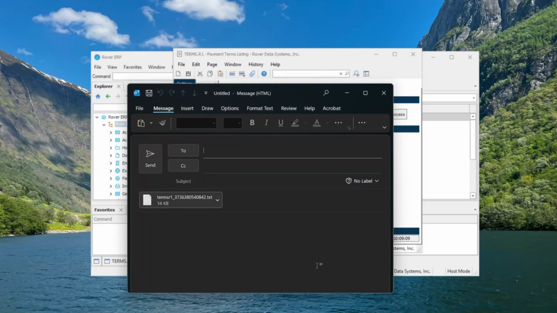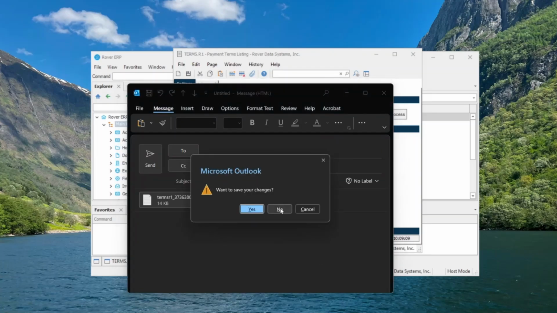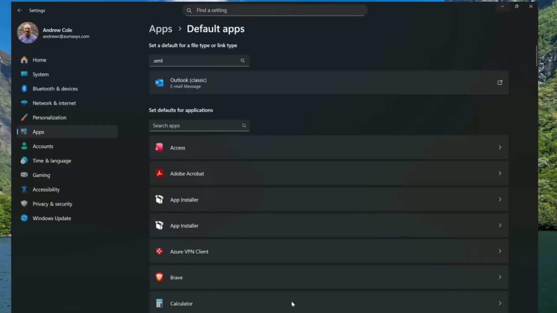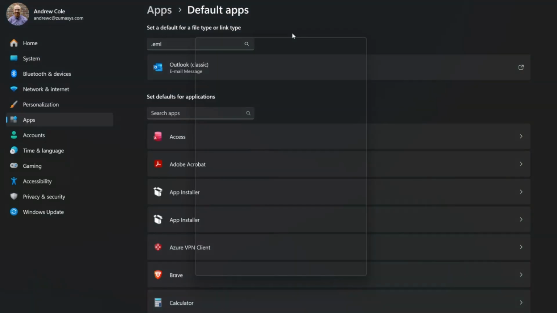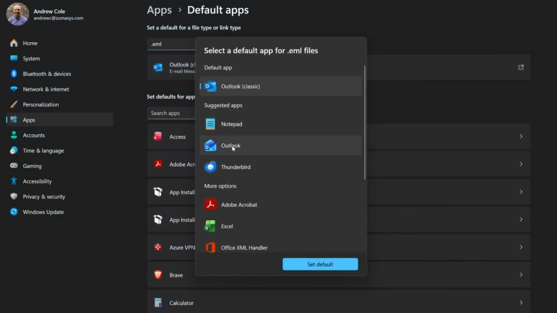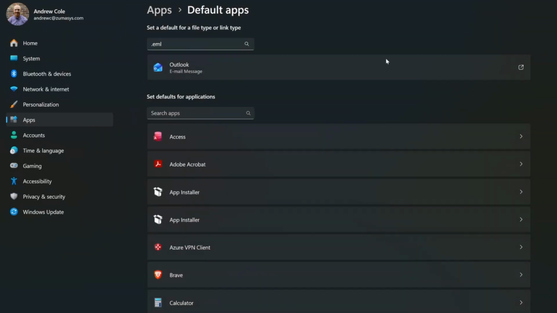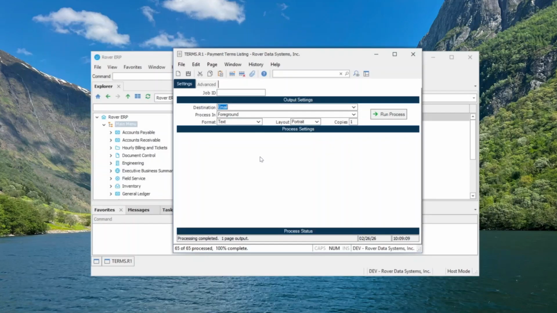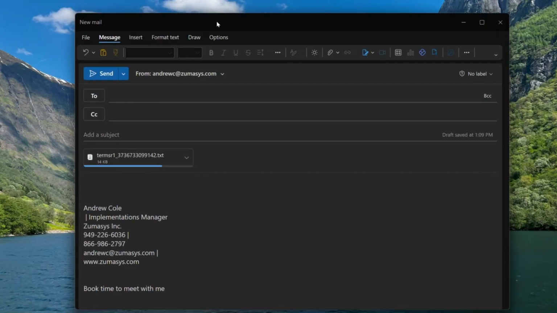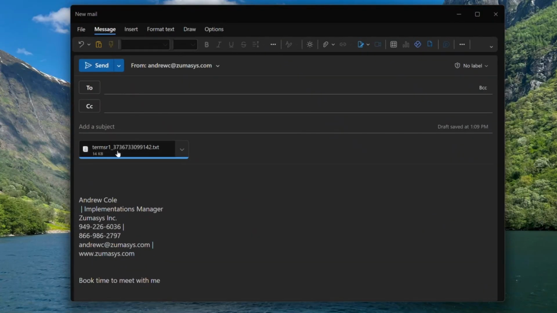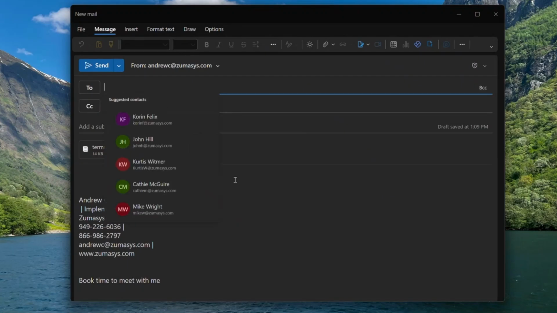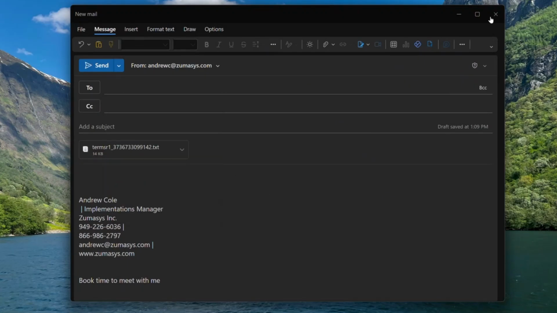This has always worked, right? Nothing crazy here. However, let's save changes. No, thank you. I've had about 1 million drafts in my draft folder this week. If I switch it to the new Outlook, this did not work last week. I say run process, accept it, wait for it, and here's my draft in the new Outlook with my attachment. And I have full access to my contacts, everything.